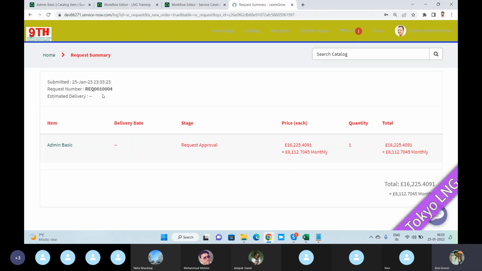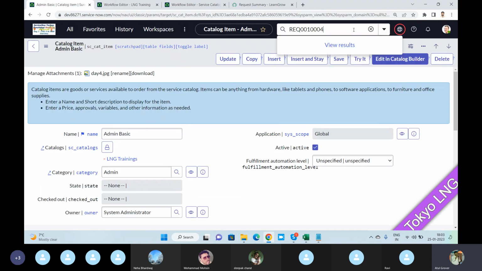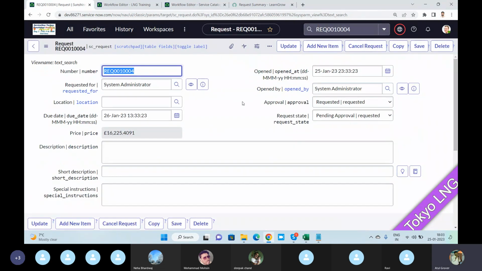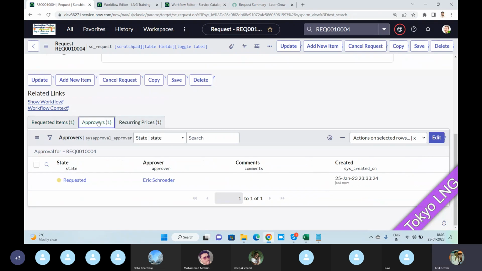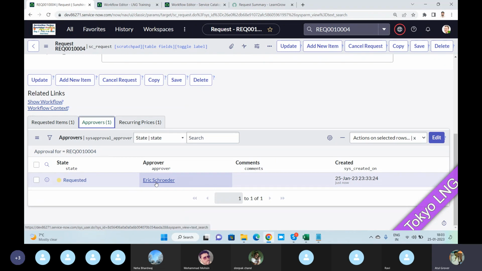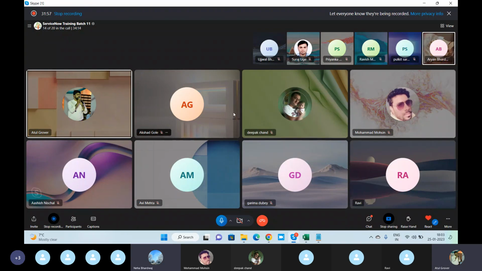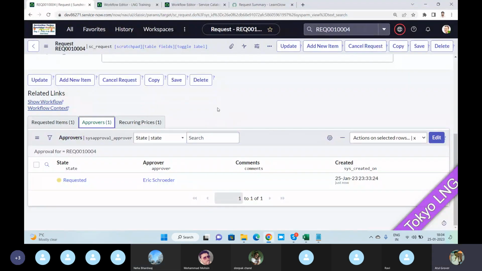Okay, now I submit it. I'll go here and open my request. Now, why is it going to this particular person? Any idea? You've mapped the approval group as incident or change manager, and he must be added to that group.